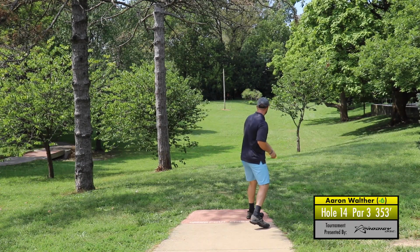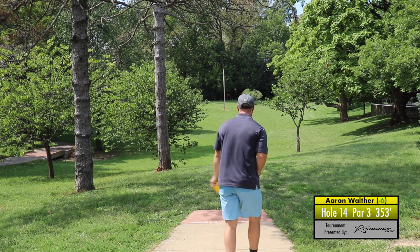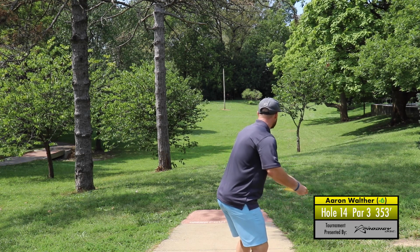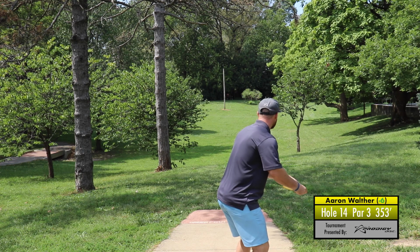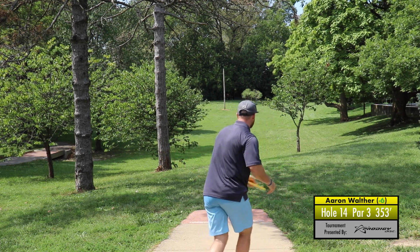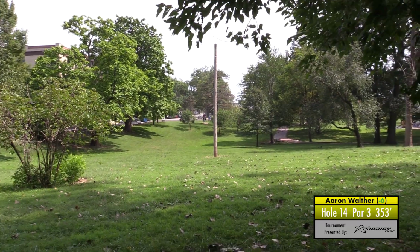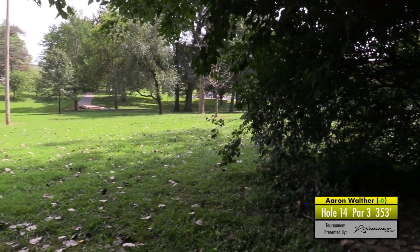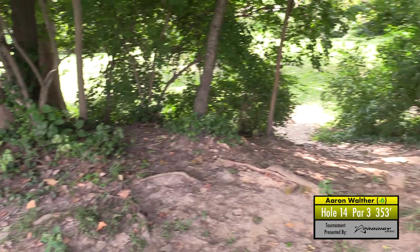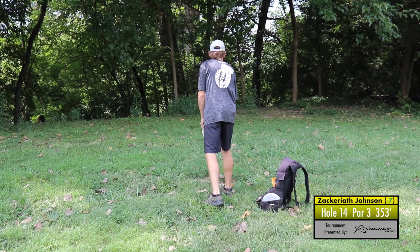Both of those drives, you'd like to have another five feet on them. Like to be inside the first tree line, have a clear view of the pin. Aaron looks like he's going to the left side of the pole here. On to the right side of the pole. Flexes it out, forced turnover, and it's just going. It fought through. Looks like he may have a look. Oh yeah, a couple of trees there.